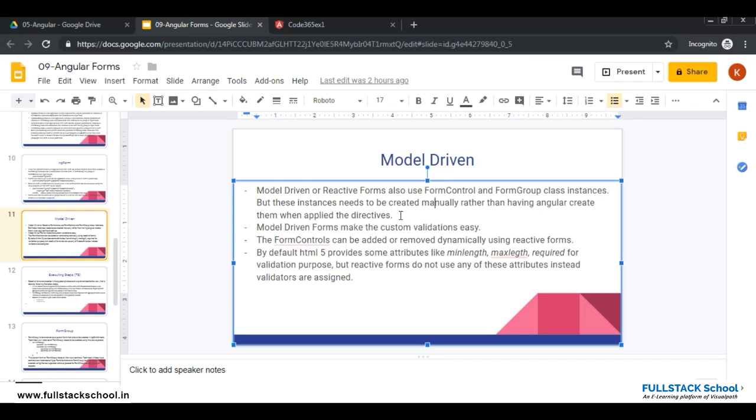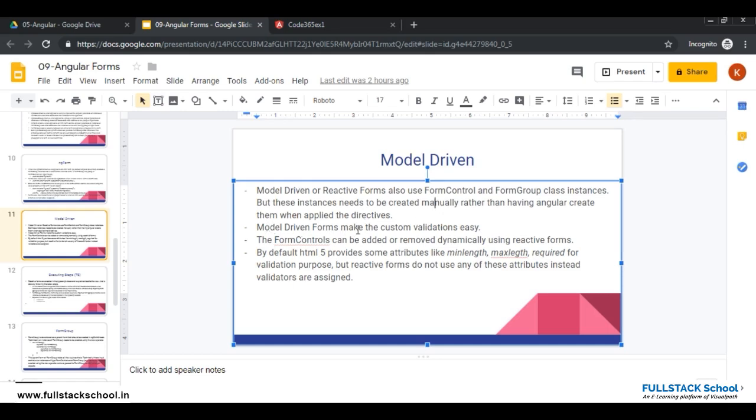Template driven forms also need form control and form group class instances, but Angular helps us in generating those instances. But in model driven or reactive forms we use the same instances, the form group and form control instances, but we do it manually rather than having Angular create those instances for us.